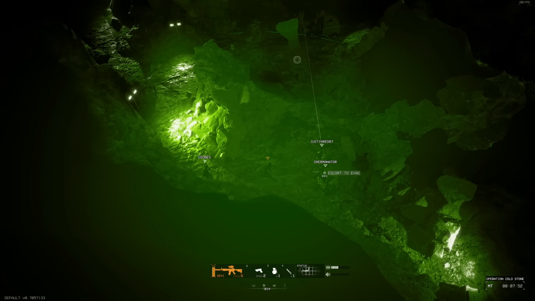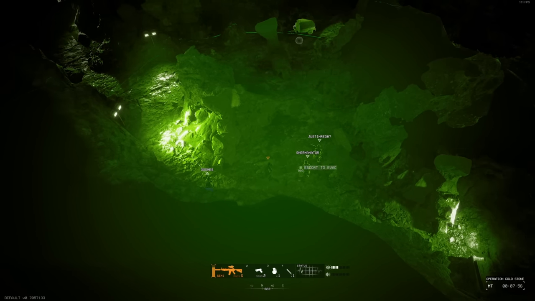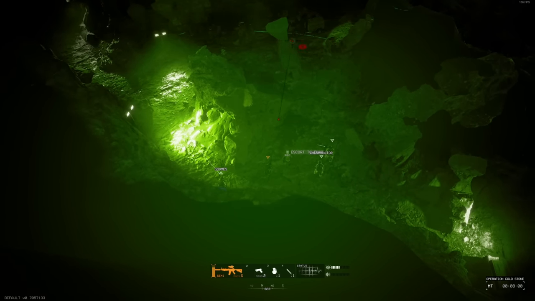I don't even think we need to bring him anywhere yet. If you want to sit him here, it's probably safest in the cave. Yeah, leave him right here in the cave, and we'll come back for him after we get the last cache. Copy. Okay. All right, Gooms, on you.